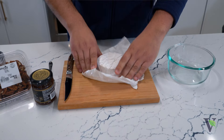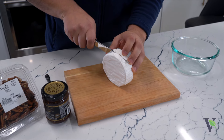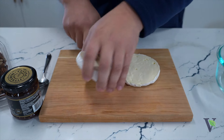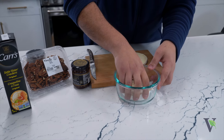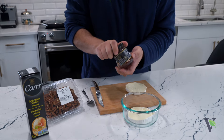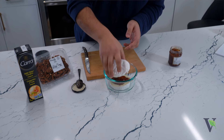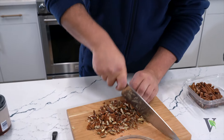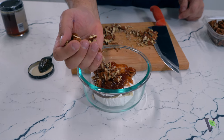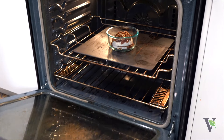Get a round brie. Go economical — no need to go expensive when you're baking it. Cut the brie in half. Get a round, shallow, oven-proof dish or ramekin. Find a jam or compote. Spread the jam across the middle. Put the top of the brie back on top. Spread more of your jam. Sprinkle with chopped pecans. Bake at 350 degrees for 15 to 20 minutes.